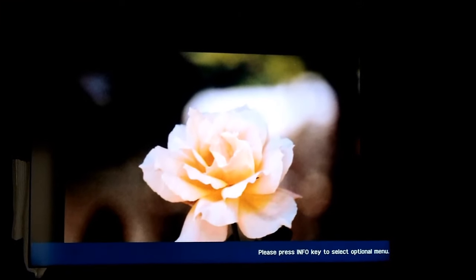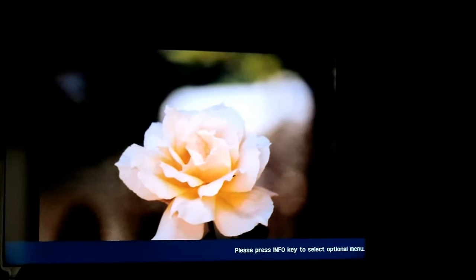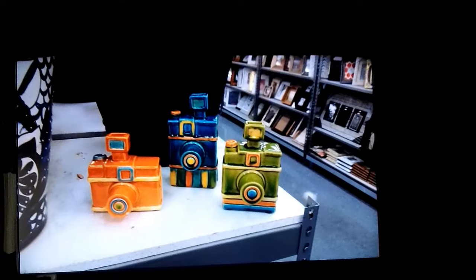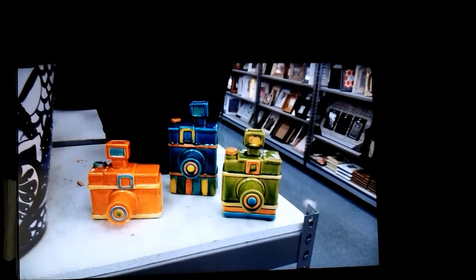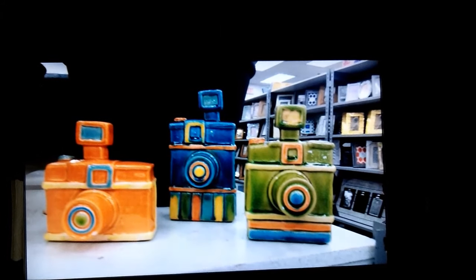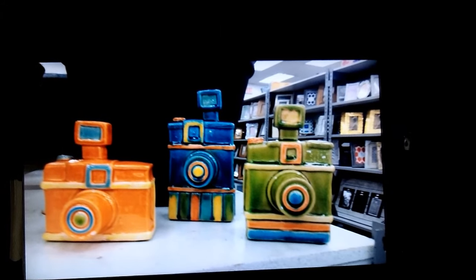The duration, since I had it set to Slow, is going to be probably anywhere between five and ten seconds per image. This gives you a nice time frame to be able to view images without having to manually use the Navigation keys. You can, of course, do that and go quicker by changing the speed.